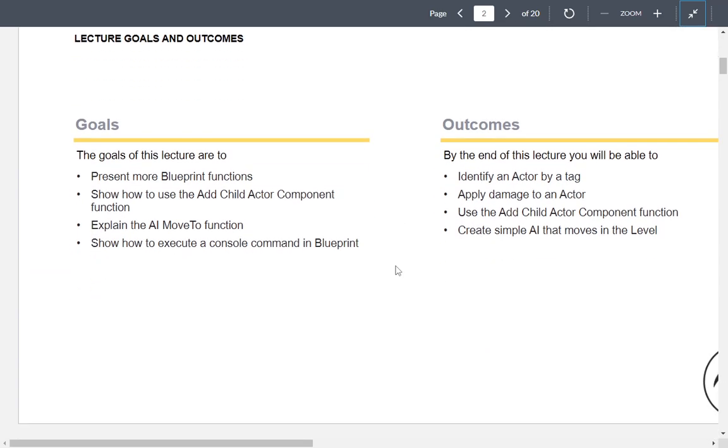All right. So this is add child actor component. Basically we can add components on the fly. You can build components and add components to an actor. They're gonna show you the tags, and I'm gonna tell you, I don't like the tag system. Tag system is probably better in Unreal than it is with Unity, to be quite honest. Again, in Unity, the issue is that your game object consists of other game objects, whereas in Unreal, it is a single class with components.